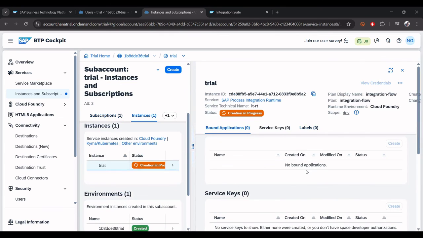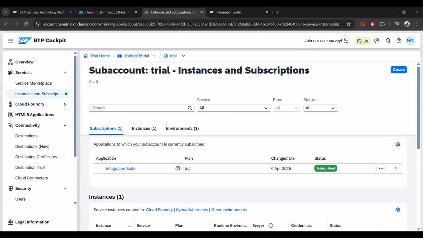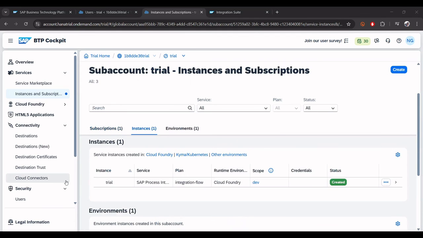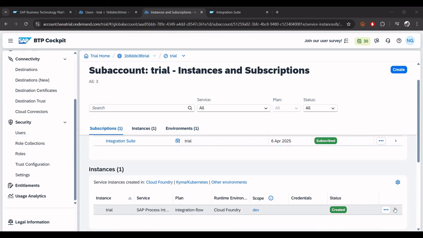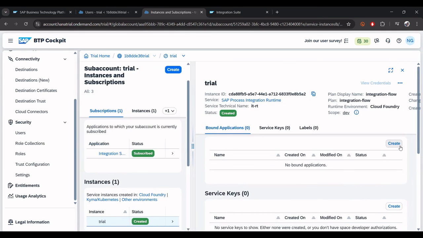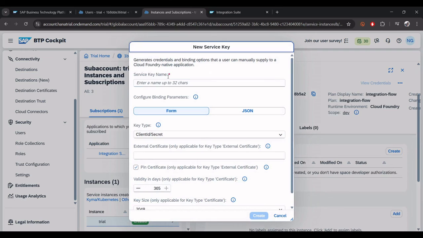Once this is done, let's wait. So you can see this is created. Now click on this one. You can create a service key over here. Click on create and just give any name, key.